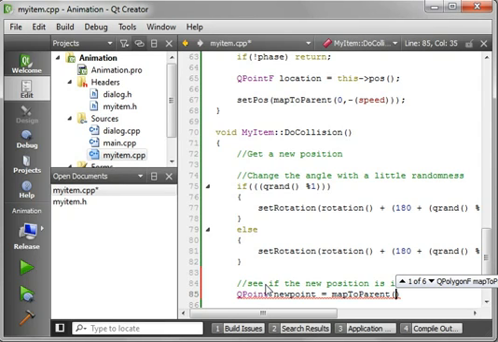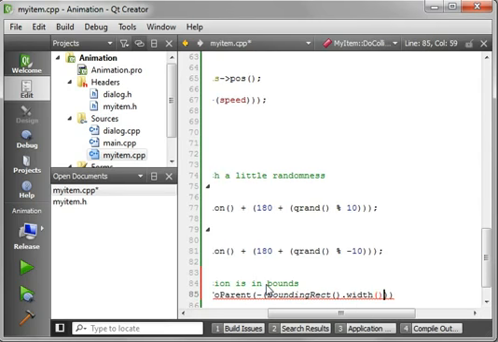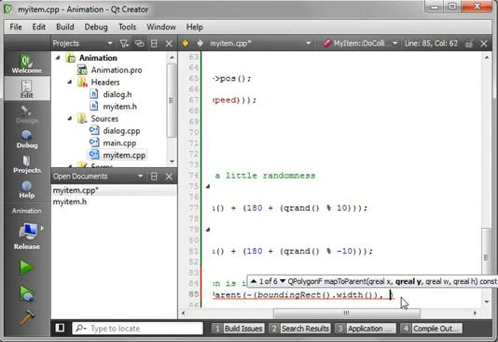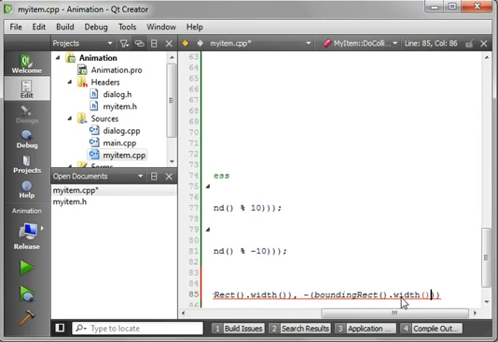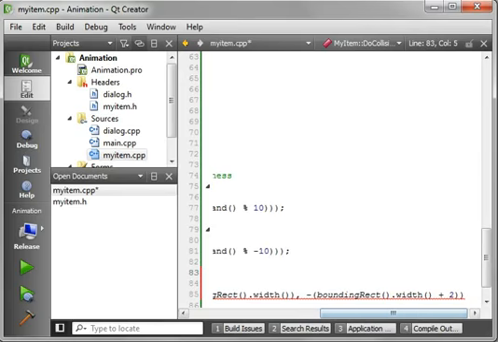And what we want to do is actually bounding rect dot width and then we want to bounding rect dot width plus 2. So what we want to do here is we want to see if this is within the bounding rectangle here. Seems I've fudged something up.